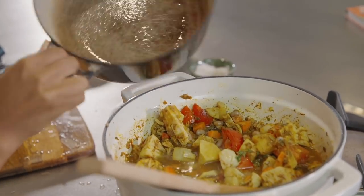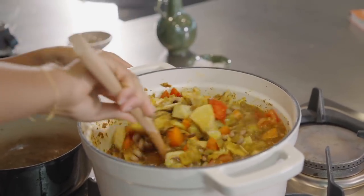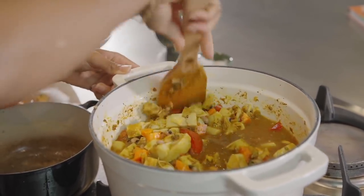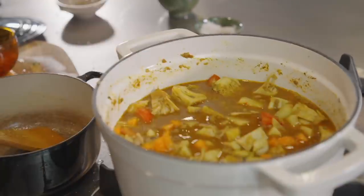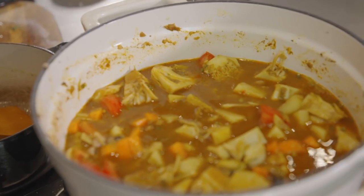And this is how simple it is to build that one big pot. You can double this up, have enough for leftovers so that you can meal prep, and I'm gonna show you one of the ways I'm gonna serve it. So just let this cook down until it is nice and soft and tenderized.